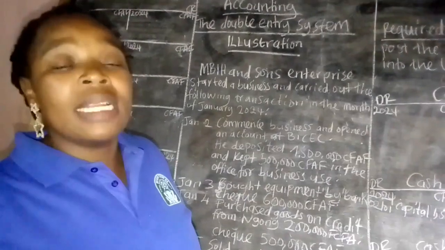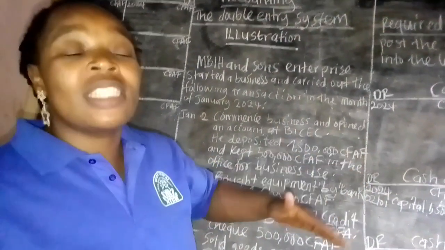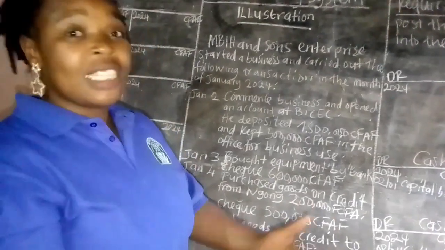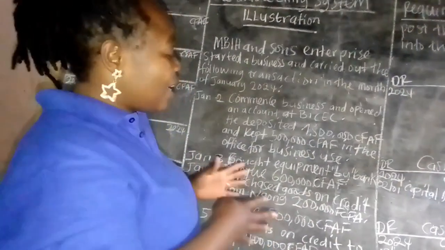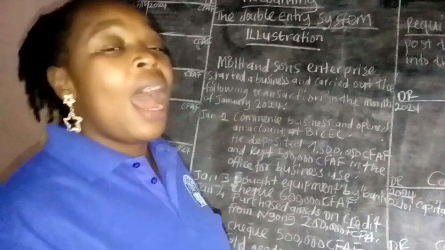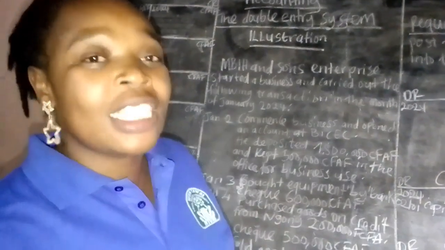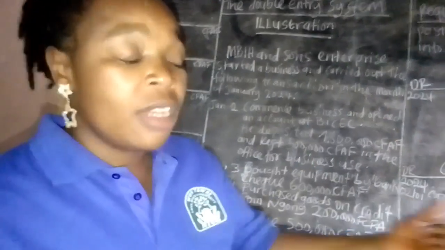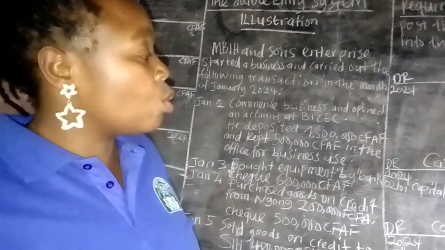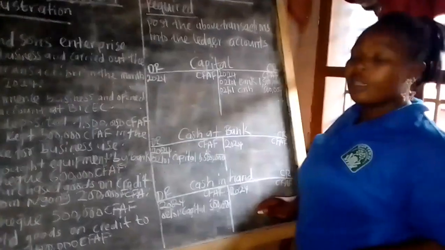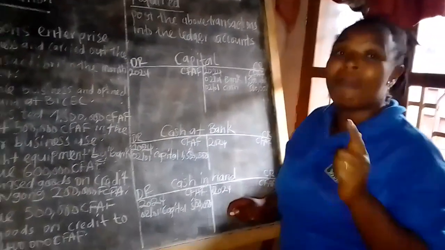All of them have one rule. You debit an asset when it is increasing, and you credit an asset when it's decreasing. You see that office equipment is increasing in the establishment. There was 0 equipment. So now they have taken the cash at bank to buy office equipment. So there is an increase in office equipment while there's a decrease in the cash at bank. They have actually removed money from the cash at bank to buy the office equipment. So the first thing to do, since we know that bank is decreasing, we are supposed to credit bank. We are supposed to credit bank because bank is decreasing.